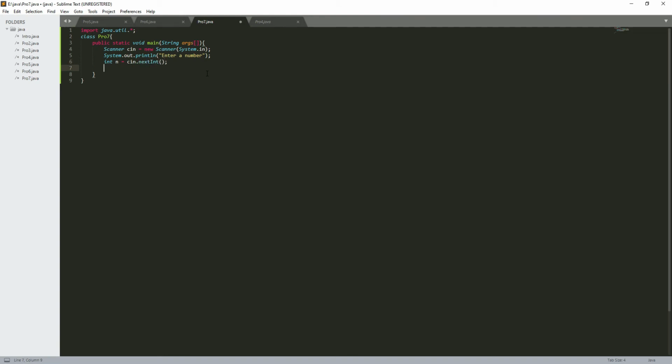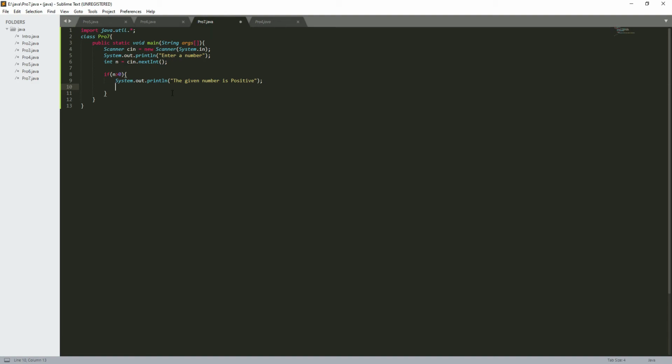So here comes the if else condition part. First I need to check whether it is positive or not. So I'll say if n > 0, then the output should be System.out.println the given number is positive.